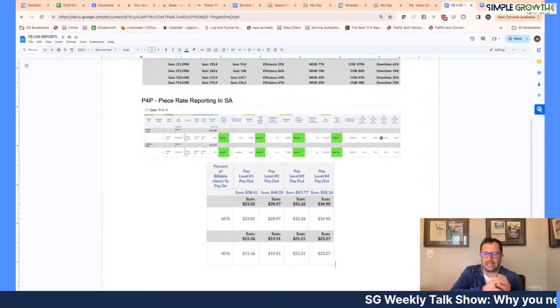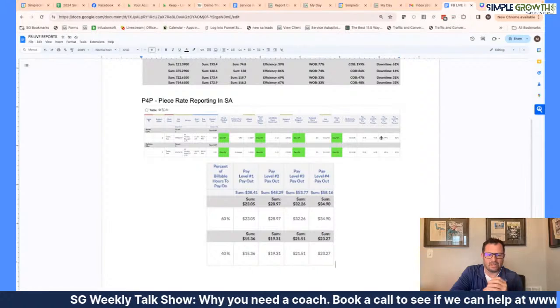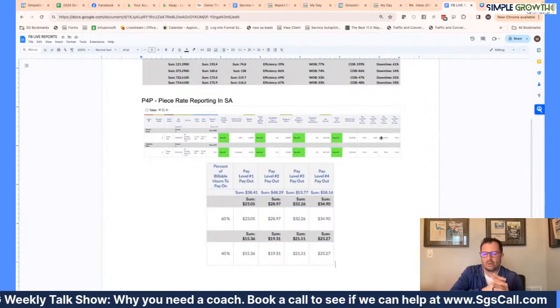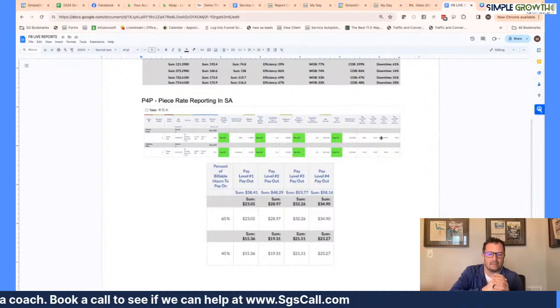We'd also have a minimum wage compliance check that we can run in there to make sure the time and a half was meeting the minimum wage requirements. Obviously, piece rate or P4P is not built to avoid overtime, but it is going to be built in a way that we want to make it compliant.